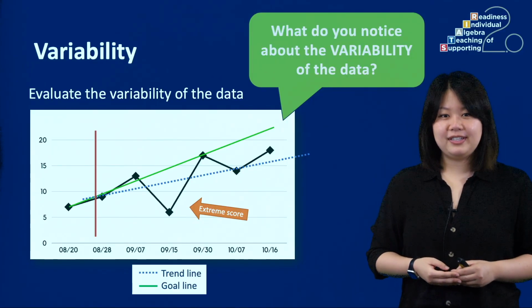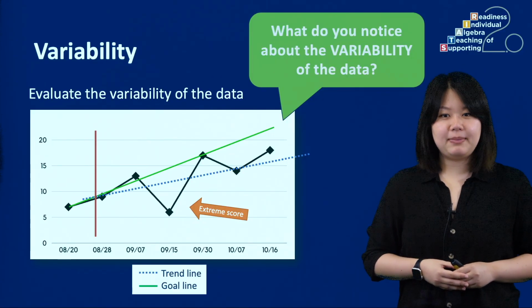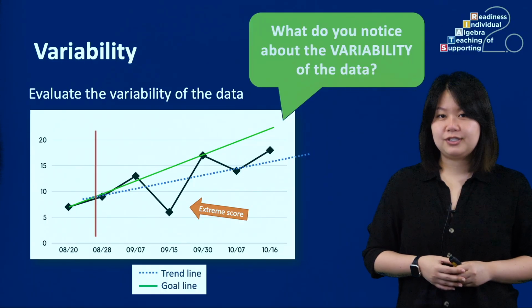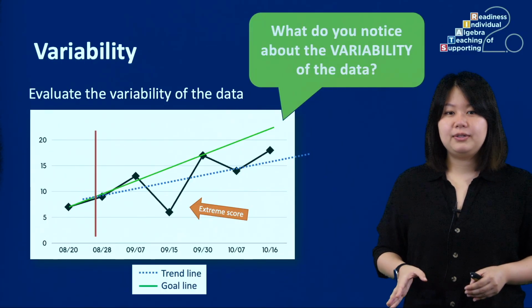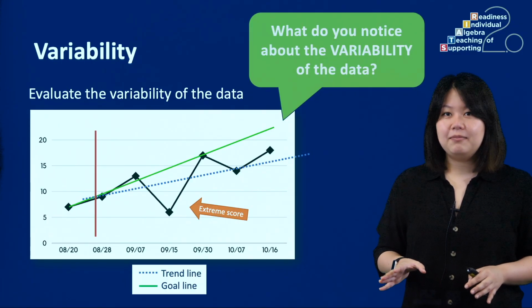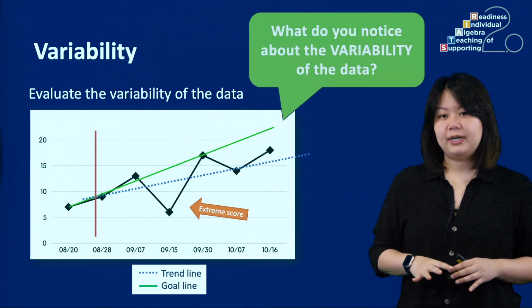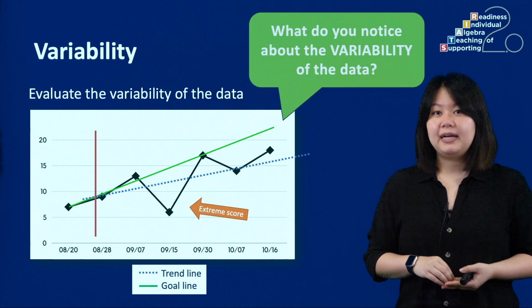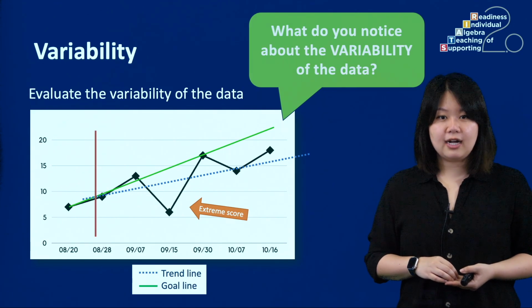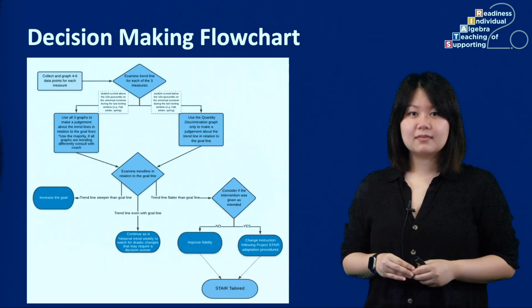When there is variability, it can be hard to be certain about whether or not to make an instructional change. In most cases, you might not want to make an instructional change just yet. Maybe take a few more weeks to collect more data to be a little bit more sure. And in these cases, use your best judgment to determine the possible costs and the best way to proceed.